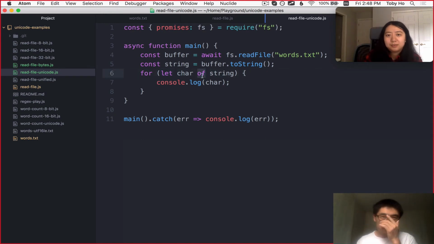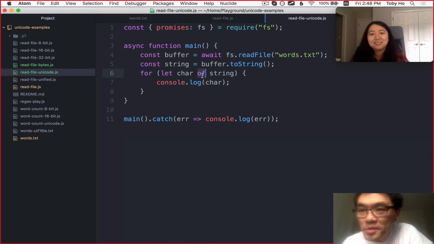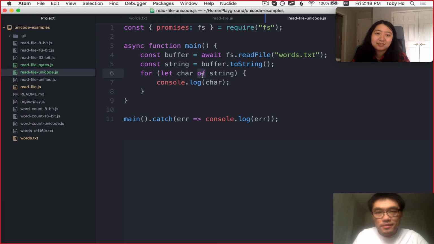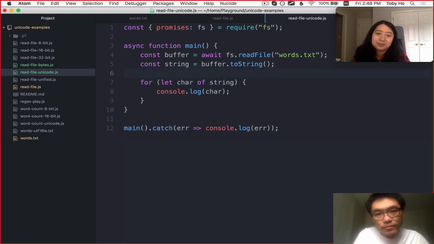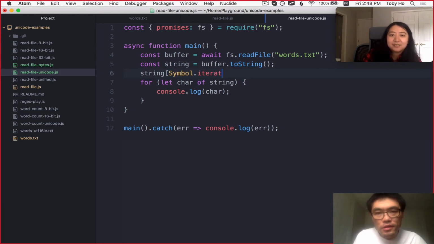Why is that? Well, at some point JavaScript introduced a thing called iterators. Do you know about iterators? No. So an iterator is like Symbol.iterator, a symbol which you can use as a key. It's like the iterable thing, and then you can just loop through.